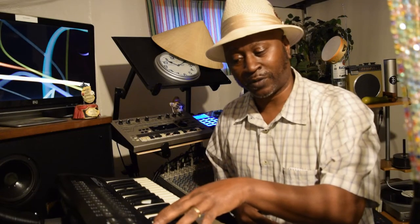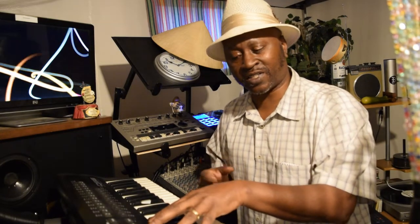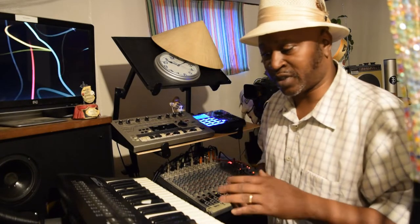I sent some of the sounds from the groove box over to the Alesis QX6, and you're able to change it up like this. Check it out. See? That's one thing I like about when you do it MIDI.